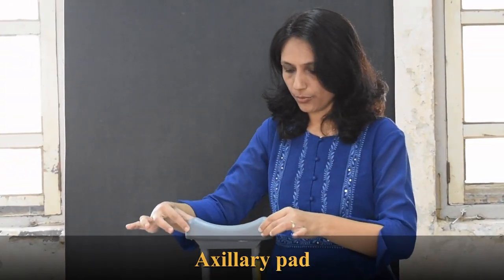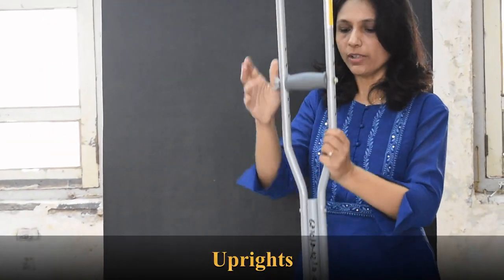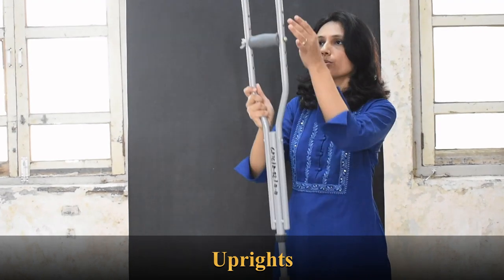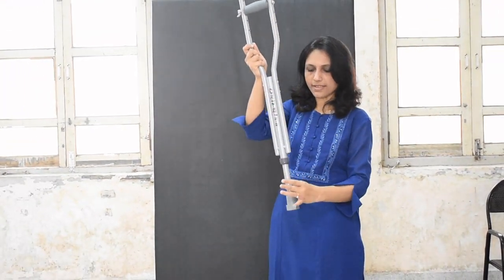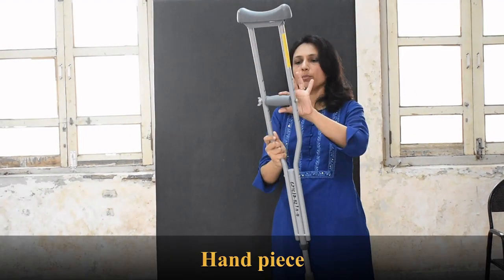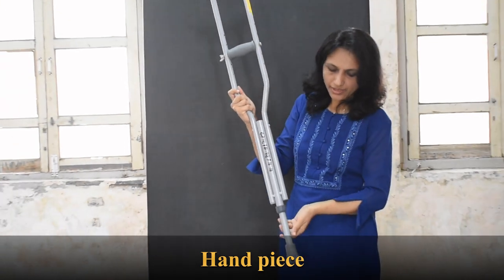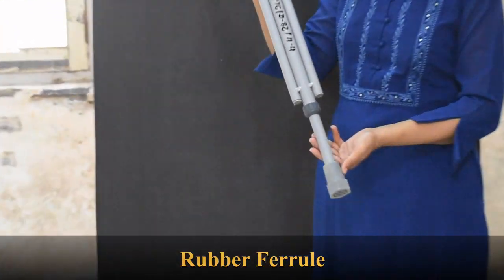Then come two uprights which go down, and then ultimately they turn up into a single upright. So two double uprights turning into a single upright. In between you have what is called the handpiece. And at the bottom, this is called the rubber ferrule.